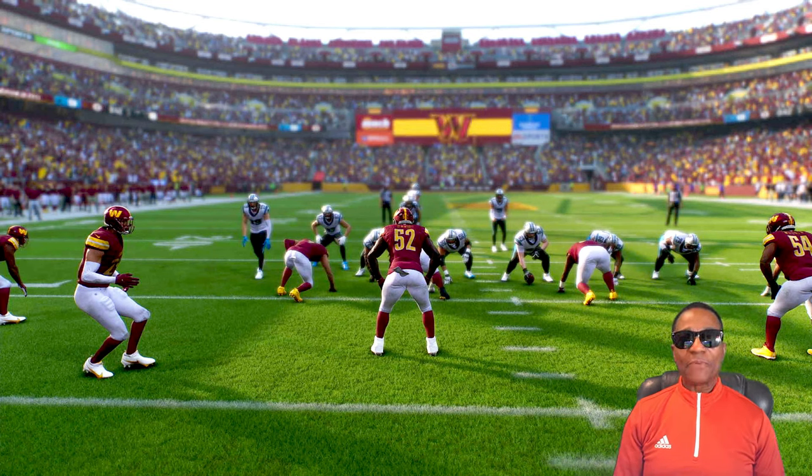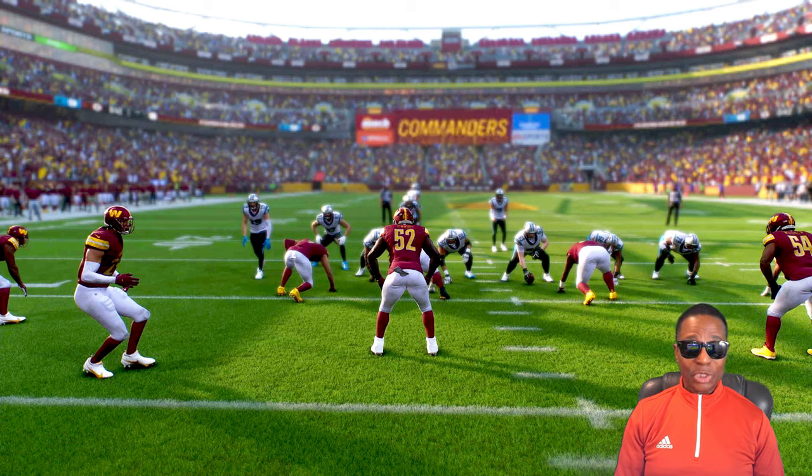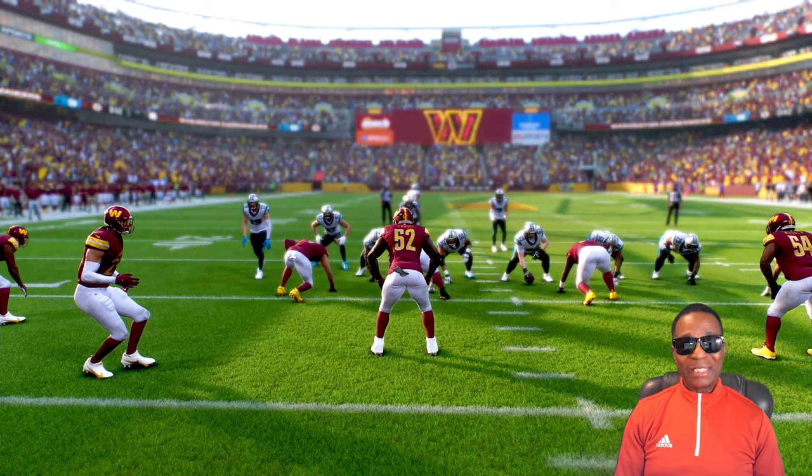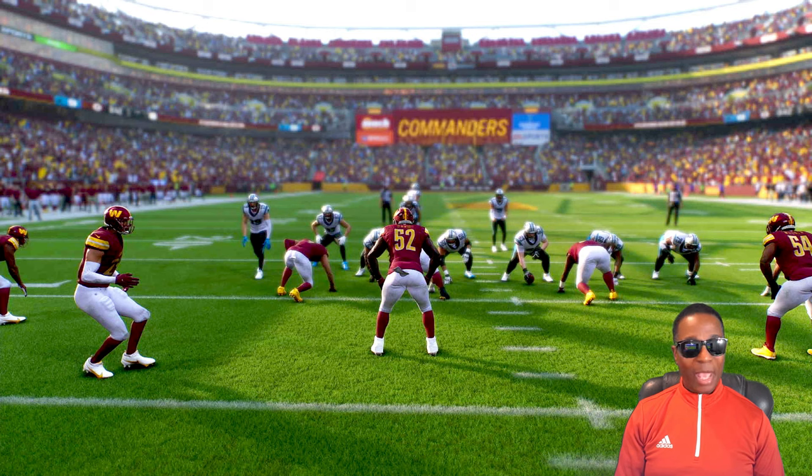We know the defense is not playing well with the user — the user defense is not playing well at all. I'm putting together a slider set. I think I got the defense fixed, but I'm checking the ratings on this play. You guys just saw the live gameplay of this touchdown, but we're going to review it because before I make slider changes, I look at the ratings first. If the ratings dictate what happened on the field, then we're good. But if the ratings don't dictate what happens on the field, I make slider adjustments. We see Jamin Davis right there, the linebacker — he got the touchdown scored on him.